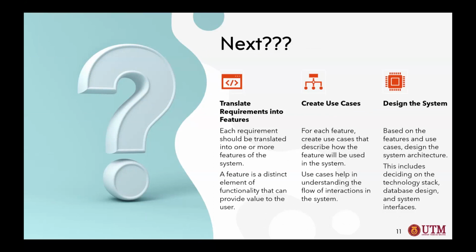Next, translate requirements into features. Sometimes you ask them directly, or you just think, like I have mentioned before. If you did a questionnaire, usually you need to study similar existing systems to get ideas about the functions that we need to put in our proposed system. But if you go for the interview session, usually our features or functions come from the explanation or the feedback given by the users themselves. Maybe from the problem, from the operation that he or she explained there, we can get ideas about the suitable functions that we need to provide in our system to do all the processes.